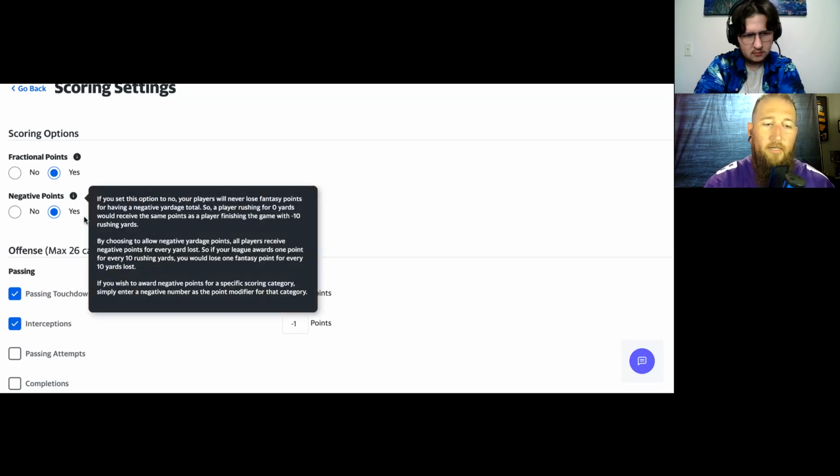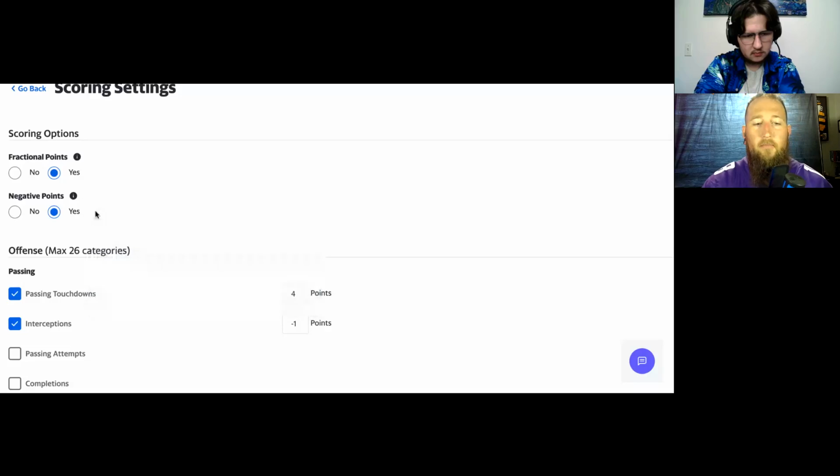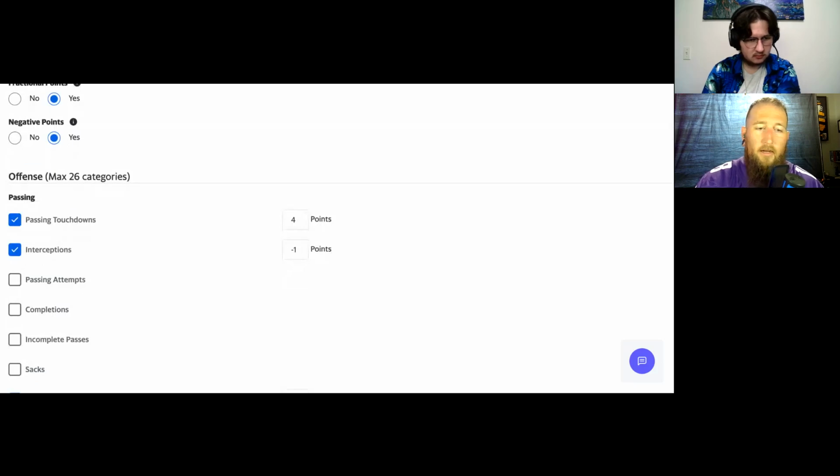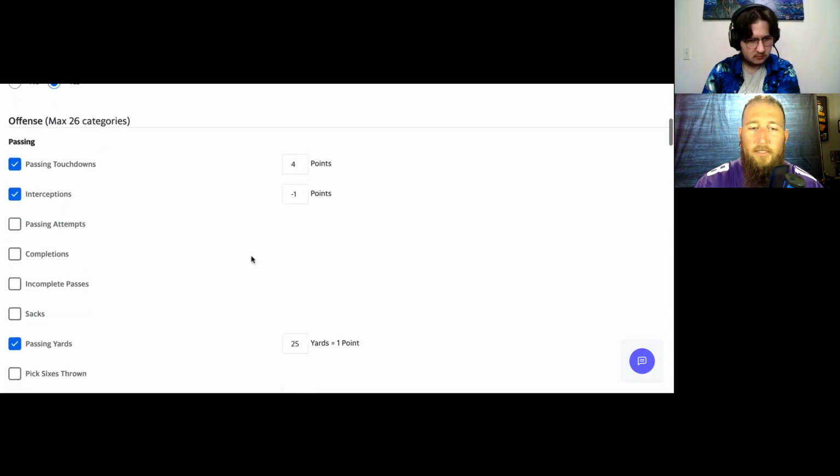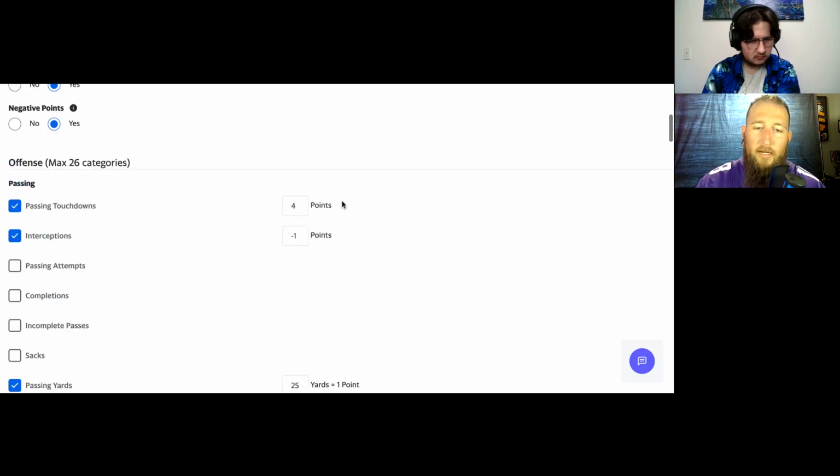Allowing negative points, absolutely, because turnovers definitely require negative points. Defenses that give up a bunch of points should be penalized for that. Offense maxes you out at 26 categories. So default passing touchdowns are 4 points, interceptions -1 points.